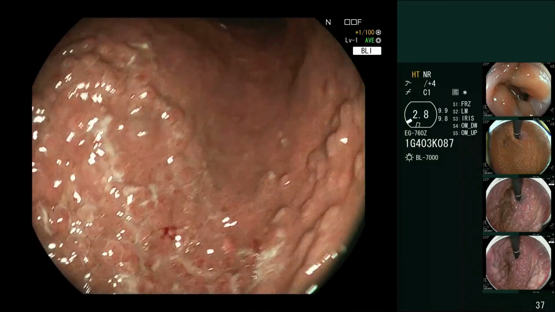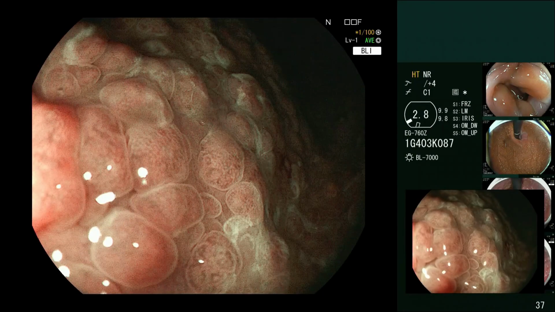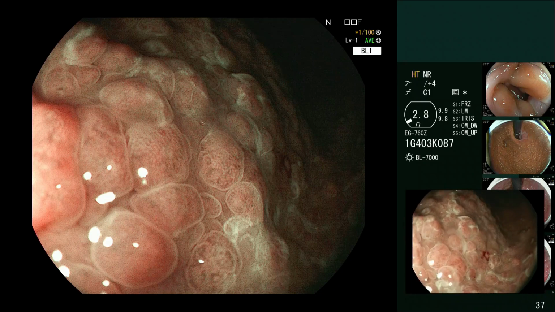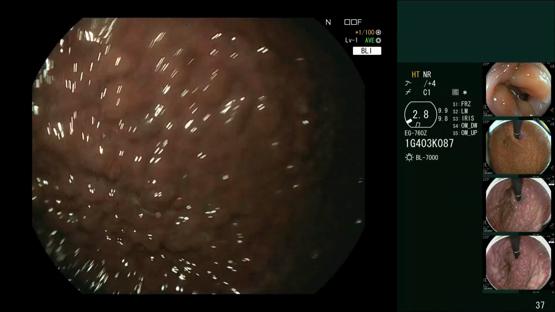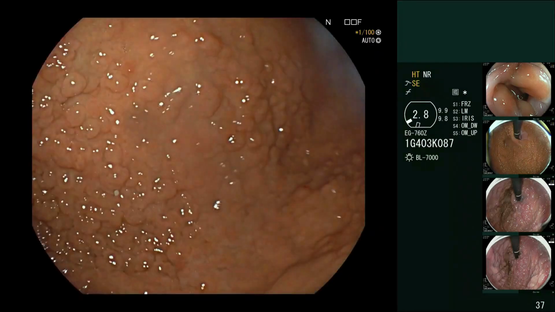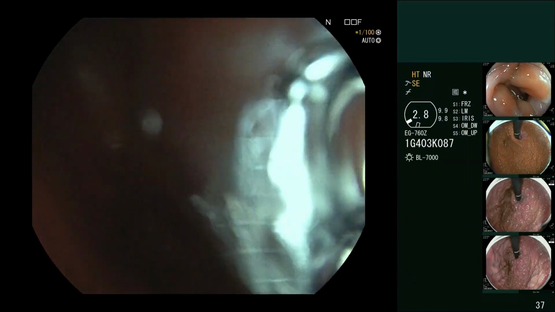That is when you see something, you go up to it, you pause the image, and you use the mode to interrogate the vascular pattern. So that is what BLI is, that kind of mode. And we'll come back to that in just a second. So then the question is, okay, I've looked in the antrum. I think it's fine. What do I do now?